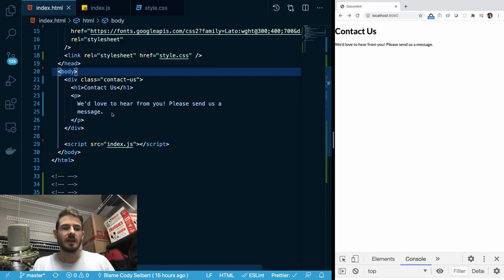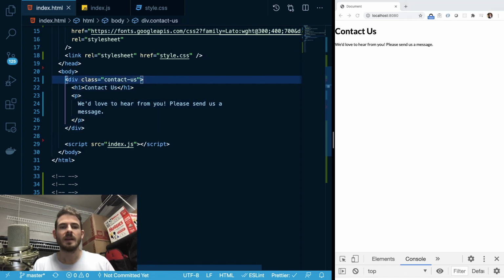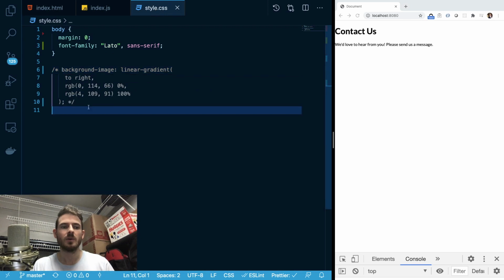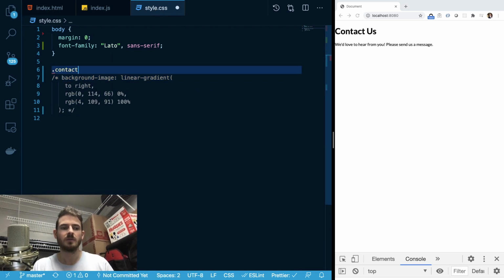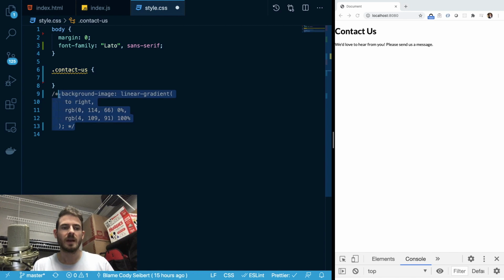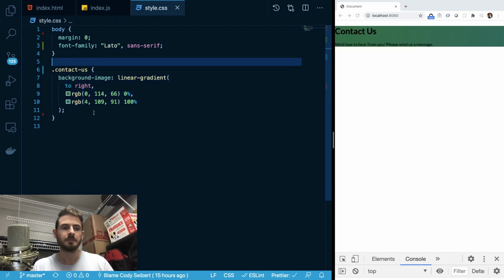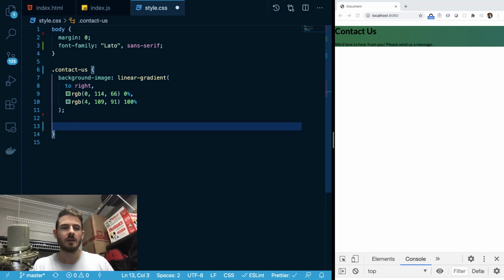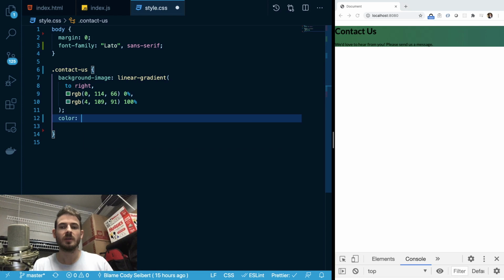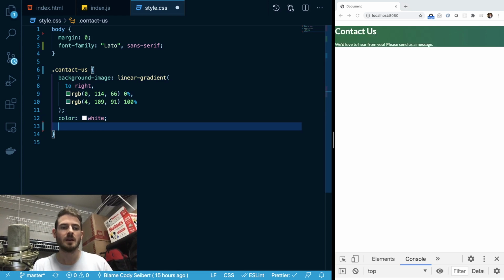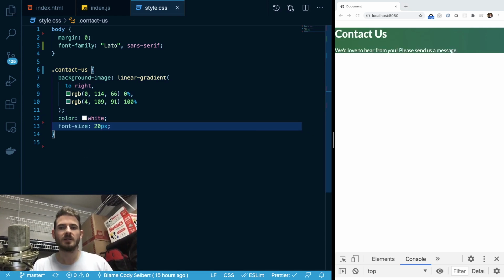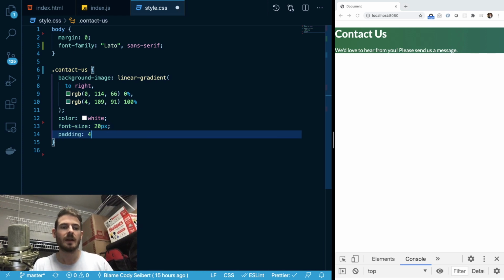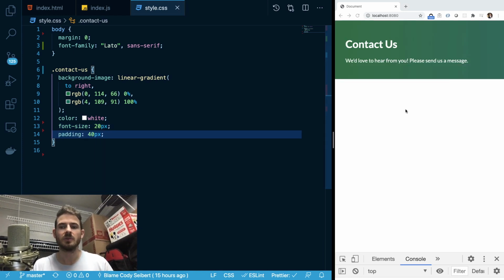So now the next step is, since we have the HTML, we can actually try to start styling it. So let's go to our style CSS sheet and we are going to just start styling that class of contact us. So I'm going to do that, comment this out, move it up, and that should style that little div. And on top of all that, we want to just add maybe some color to the text to make it white so it's easier to read. Maybe some font size to the text so it's, again, easier. And then I think some padding would make it really easy to use as well.